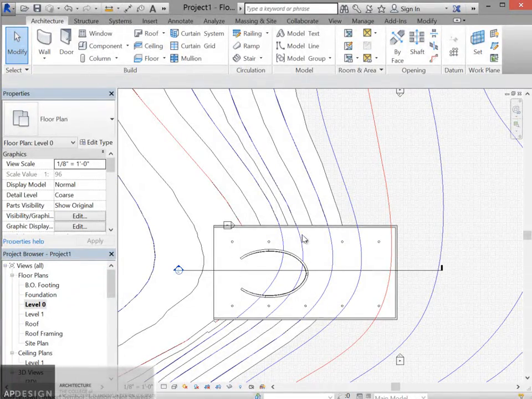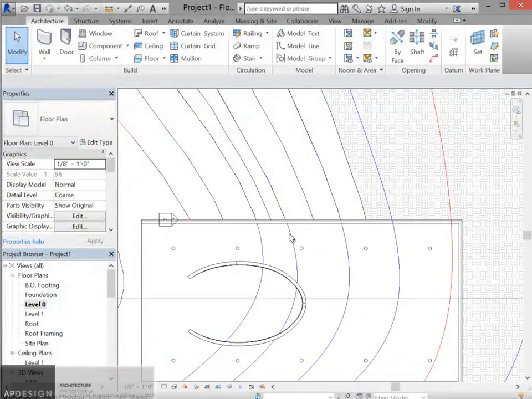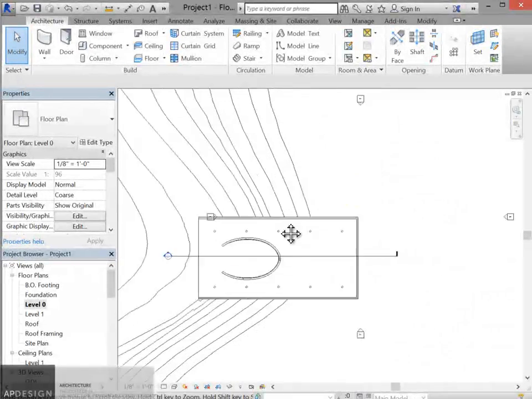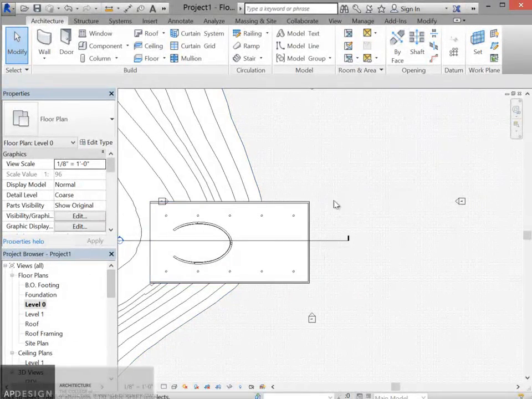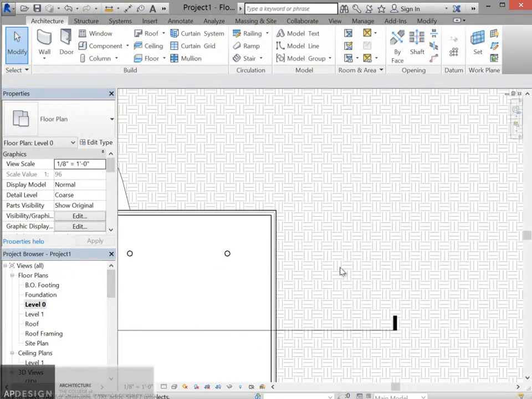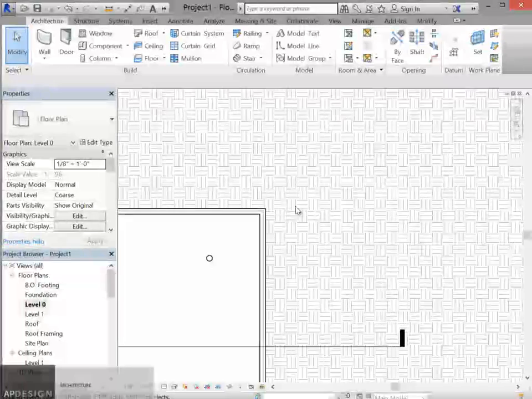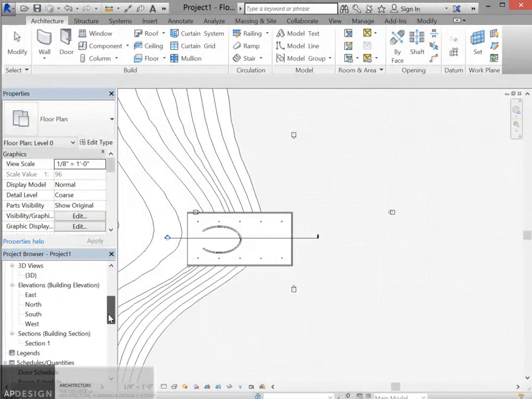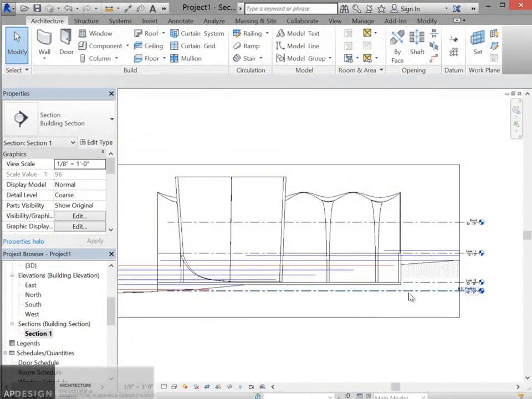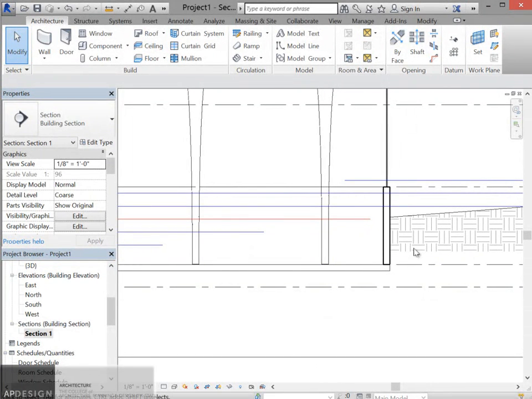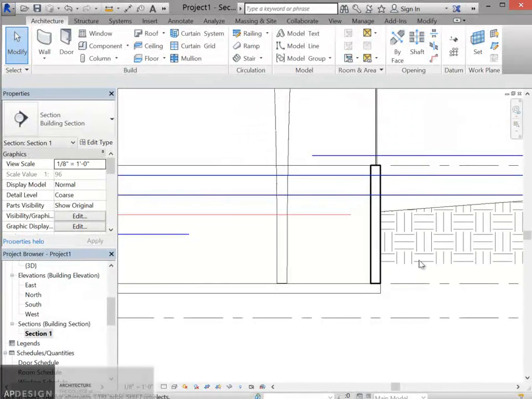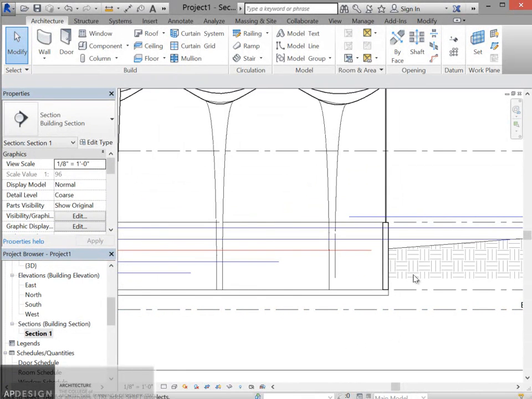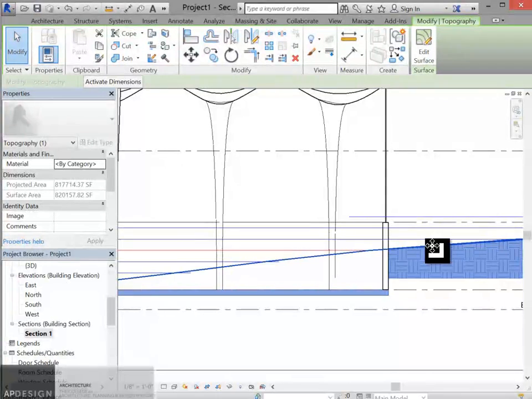The next thing you might want to do is turn off your topo so that doesn't keep showing up. So I'm just going to hide that element. And the next thing you might notice is that for ground you have this obnoxious hatching. Again, if we're doing construction documents, that might be the proper hatch. But for good architectural drawings, I either want that poche shade or just blank white. And you must also notice that it's only going down so far. It doesn't really cover everything. Well, that's a problem.